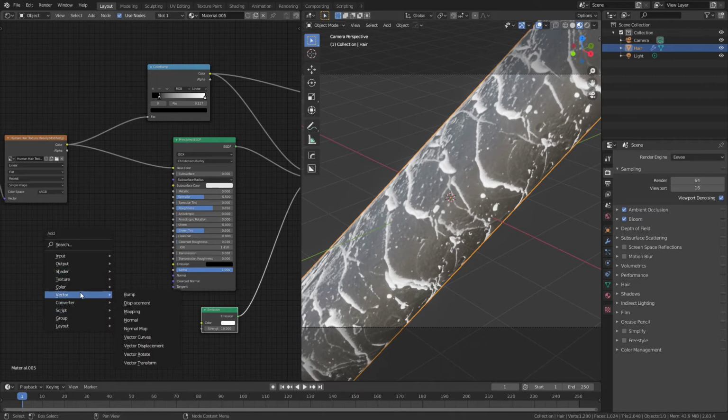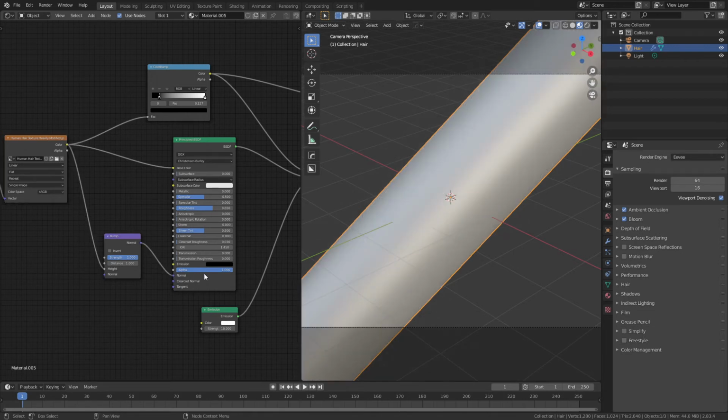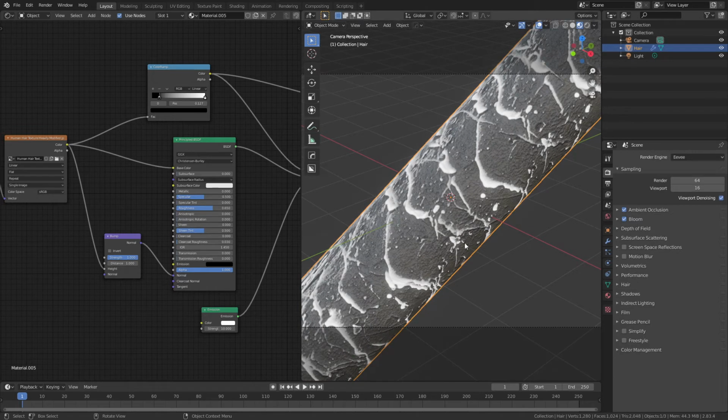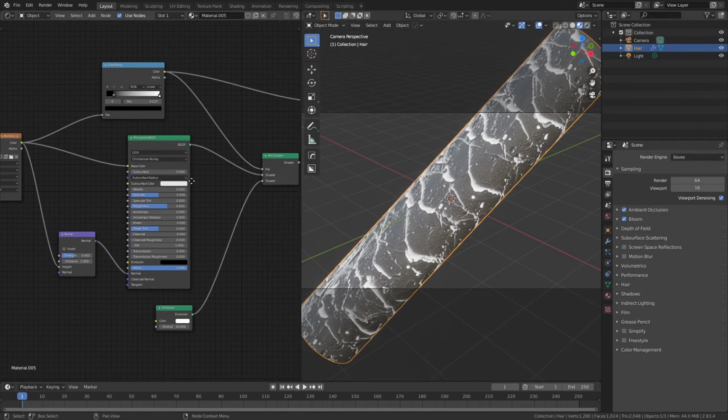To add a little bit more interest to it still, we're going to add bump. So Shift-A, vector, bump, and very simply connect your color into the height here, connect the normal into the normal, and now you can see we have all this sort of fake texture. That's a little bit strong. I'm going to drop that down to about 0.2, maybe 0.4. Really dealer's choice here, but that's just going to add a little bit of extra to this approach. Again, I think that 10 is a bit strong. Let's drop it down to maybe 3.